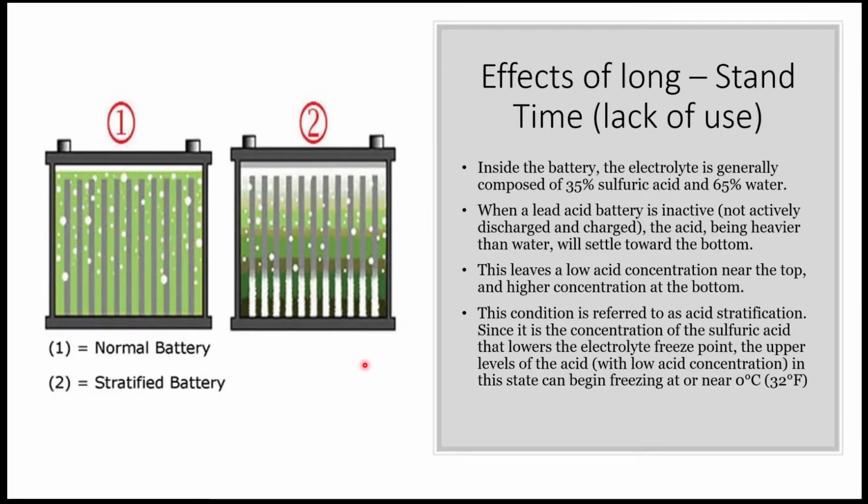Okay, so the effects of long stand time and lack of use on a battery are ultimately going to damage the battery. This condition is referred to as acid stratification. Since it's the concentration of the sulfuric acid that lowers the electrolyte freeze point, the upper level of the acid tends to not freeze, but the lower level, the acid, will begin to freeze. And that will give you a frozen battery.